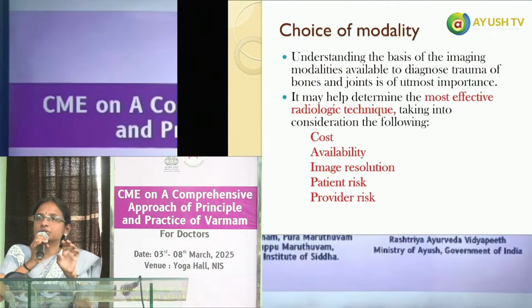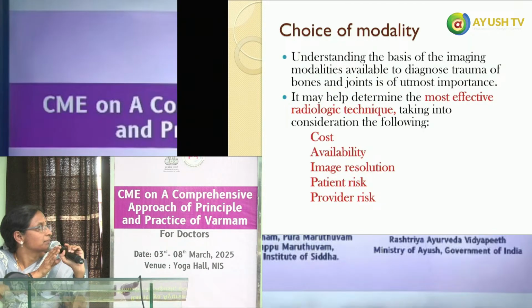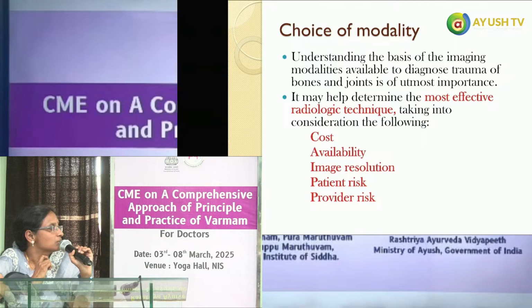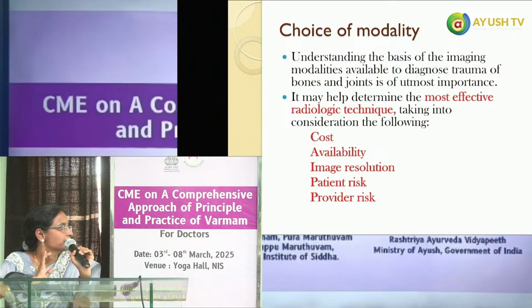So, among these many imaging modalities, which X-ray, which investigation are we going to choose for our patient? So how do we choose our modality? Understanding the basics of the imaging modalities available to diagnose trauma to the bones and joints is of utmost importance. This will help to determine the most effective radiological technique. So as I told you earlier, most of these techniques are investigations that use a lot of radiation. So we will have to choose wisely.